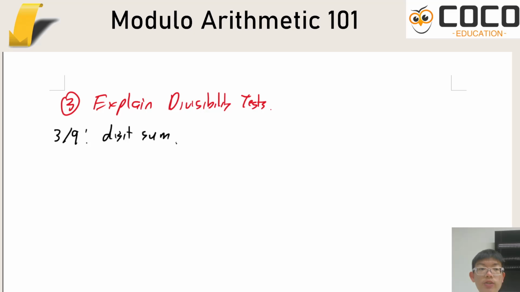Well, the reason why no one has explained it to you is because it requires modular arithmetic, which, as you have seen, if we start from the very beginning, it has already taken us 15 minutes just to say what it is and the basics of how it works. And if you are a primary 3 student, I don't think you have the patience to listen to all of this. So the digit sum, how does it work?